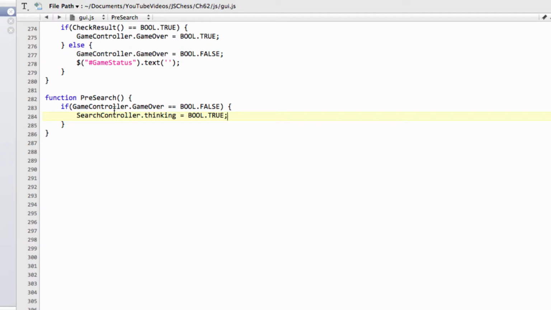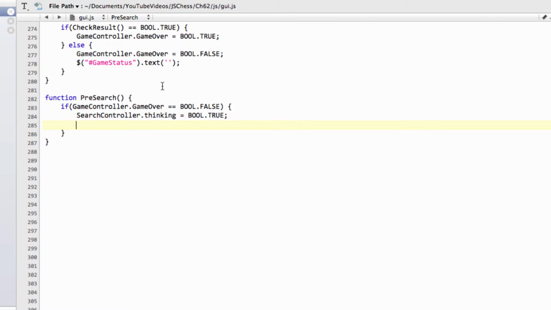Now, one thing I have to say is thinking doesn't actually really, in this whole series, find any use in the GUI. And in fact, I don't think either the player side and engine side of the game controller object find a use in this series. But the reason they're in is whilst I was writing it originally, things kept popping into my head that I might want to do with the GUI at a later date, and therefore some of these variables are set even though they go unused. So sorry about that, but it's just things I had in my mind for the way things might work in the future.